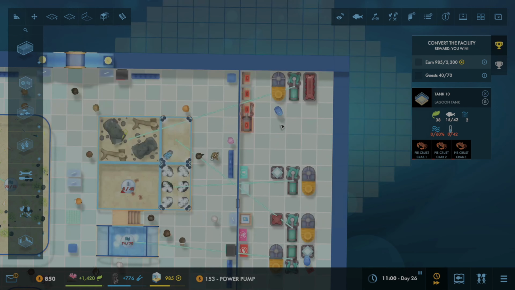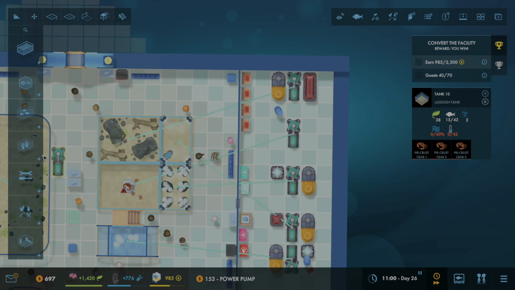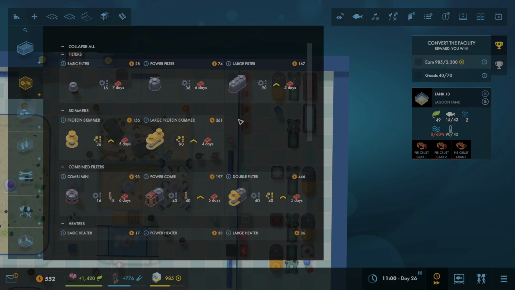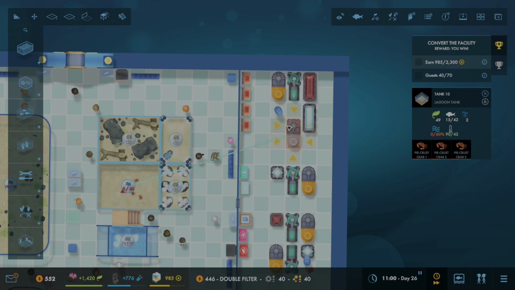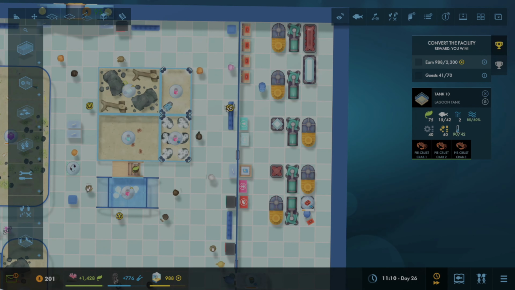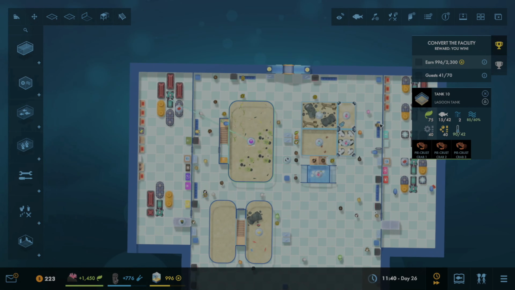So quickly, I will replace this, hook it up, and then they are cold water. Yes, they are cold water. That works fine, and now they just need a simple filter. I think this should be more than enough since they have pretty poor water requirements, so they should be fine now.